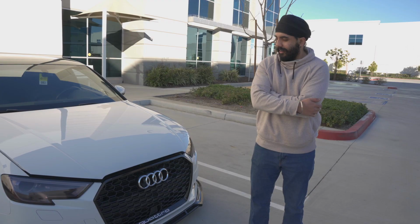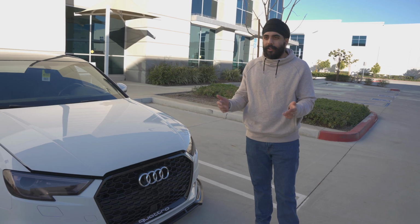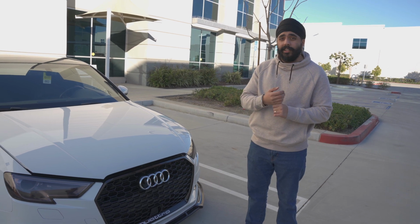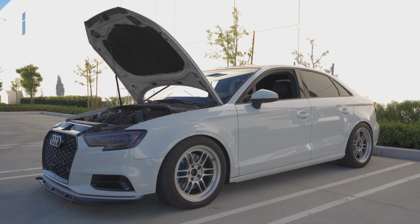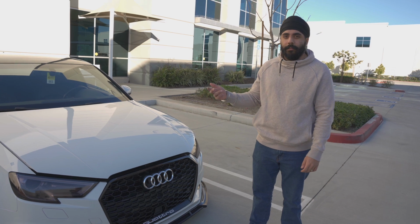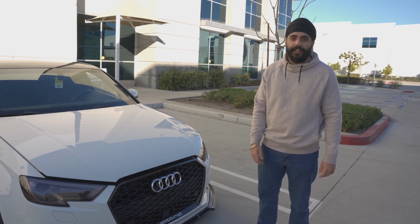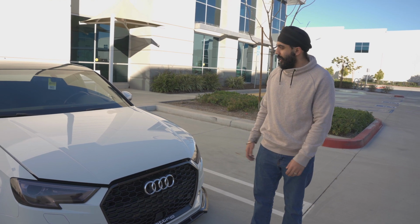My name is Sims. This is my 2017 Audi A3 Quattro. It's basically a GTI but all-wheel drive. It came stock with an IS20. I got it about a year and a half ago, and now this thing has a CTS ball bearing 550, a CTS intake, port injection, fuel pump controller and downpipe. Stock catback, I don't really want to be loud or anything. Just trying to keep it more of a sleeper look. And yeah, that's all it is.